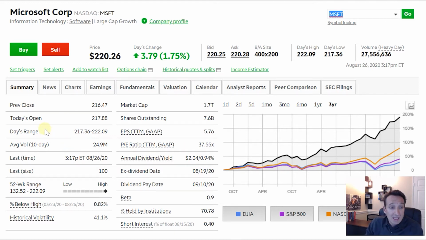Now, moving down the column, a quick mention that Microsoft is in fact a dividend-paying stock and a growth stock, which is not too common, but its dividend is not really that high right now. So for you dividend stock investors, its annual dividend is only $2.04 or 0.94%, that's per share, which is not a lot. But Microsoft has no incentive to raise its dividend right now because it figures shareholders are getting plenty of profit from rising stock values, and they're just reinvesting all their profits into growth more than paying fat dividends.